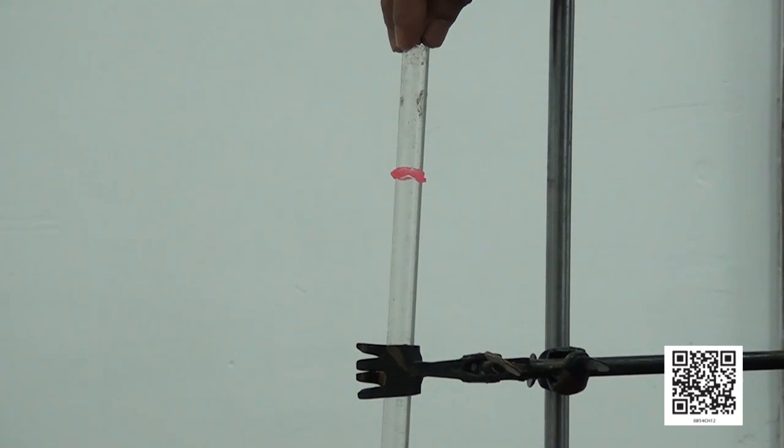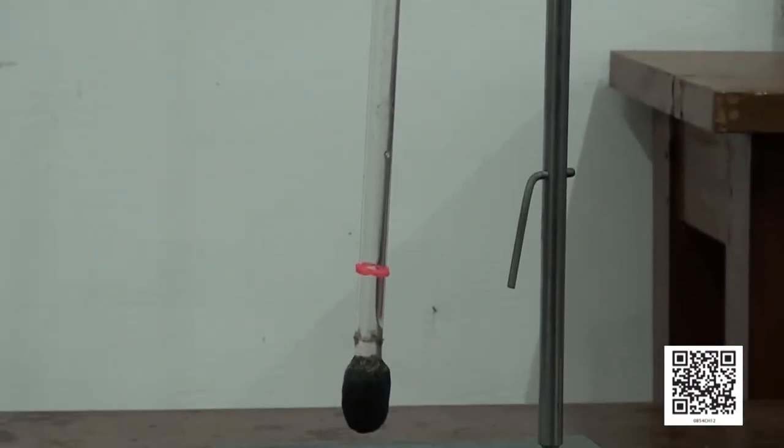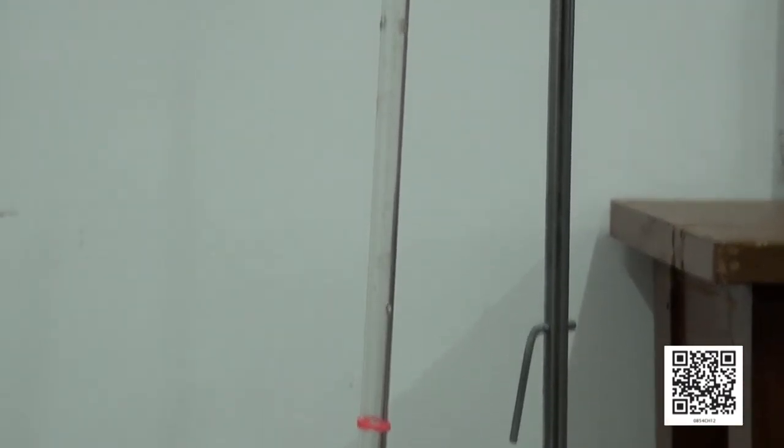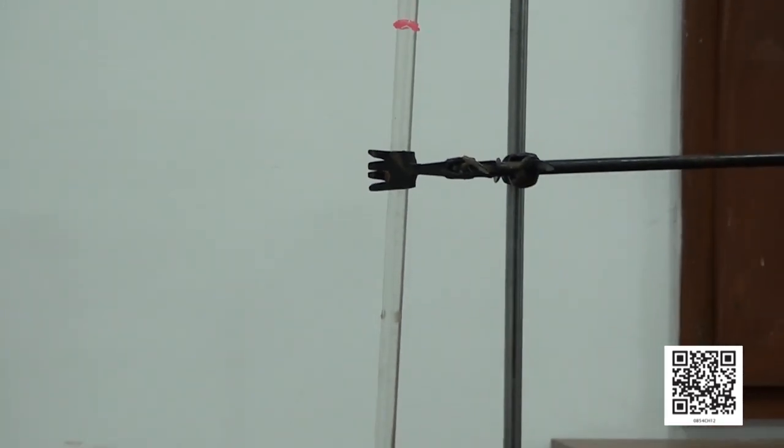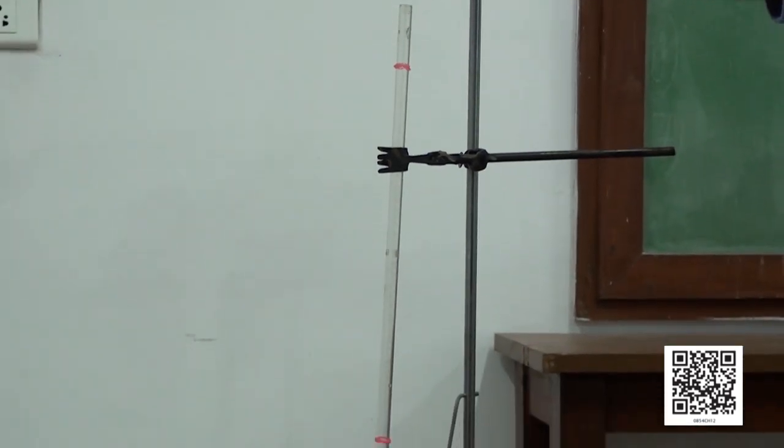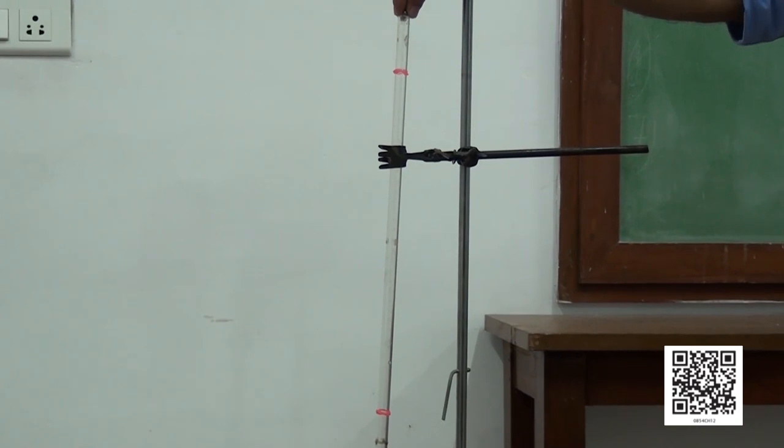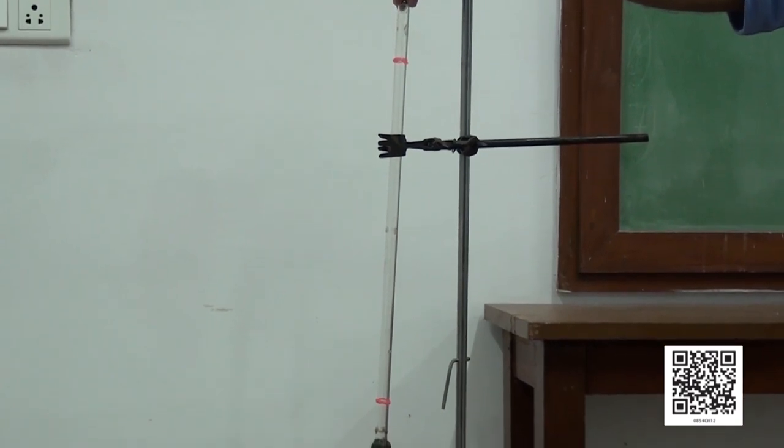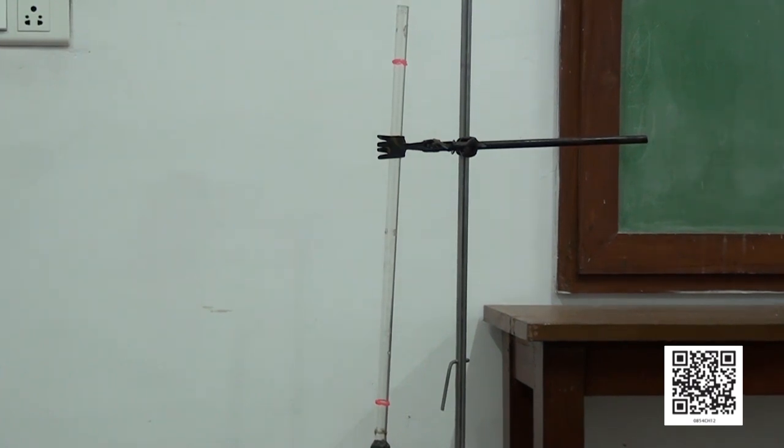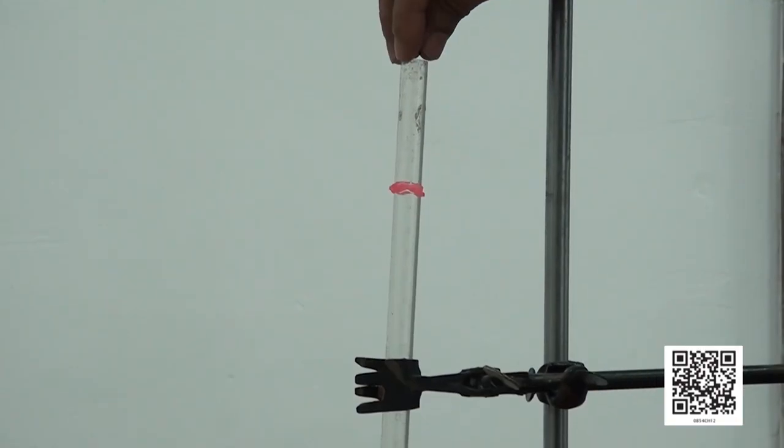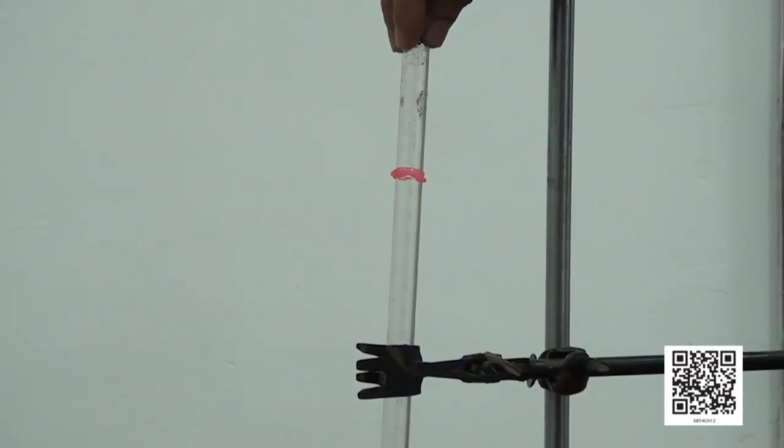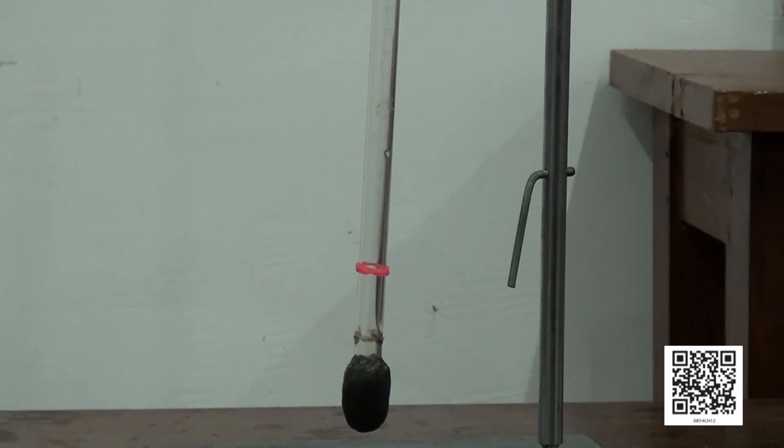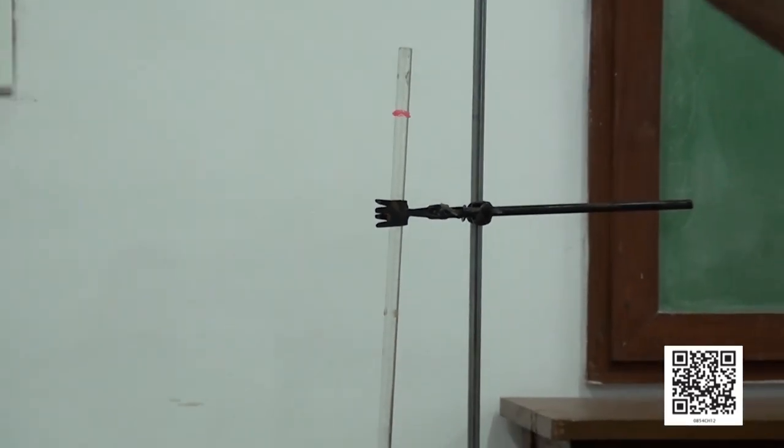I have a question to you. What is there inside the glass tube in the second case? Nothing? No. It is not nothing. There is air inside. Can this air inside the glass tube affect the motion of this ball? Can there be friction in this case also? Some of you might be confused now. Do not worry. Let us discuss it more so that it will be clear to you.